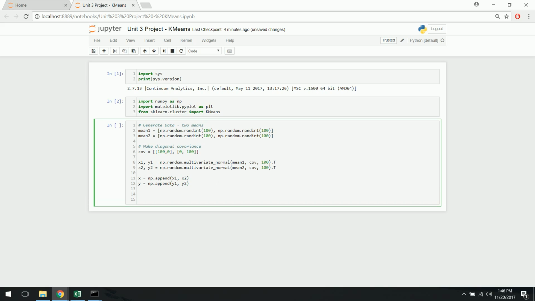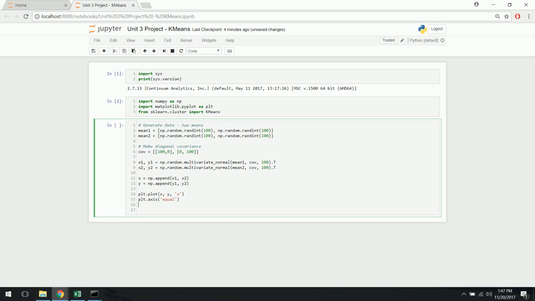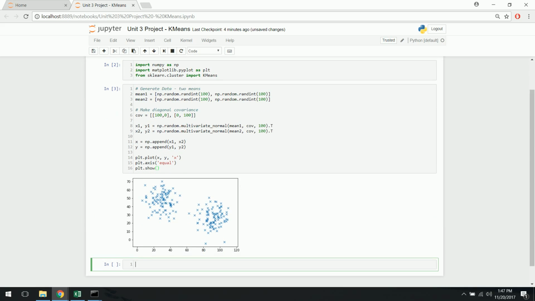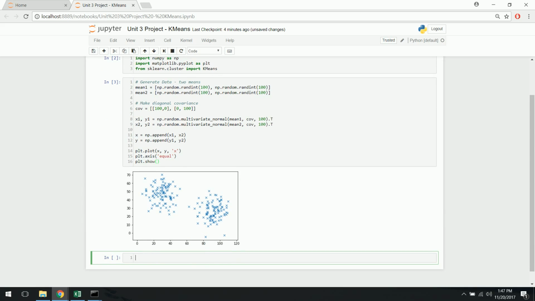Once again, this is a machine learning application, so it's pretty important that we understand our underlying data before we apply our algorithm. So let's go ahead and plot this before we get started, using PyPlot from Matplotlib. We're going to make these axes equal, so it'll be nice and square. And plt.show will bring up our figure. Let's shift-enter to run this cell and see if we've got everything correct. And we do. All right, so here you see pretty distinct clusters.